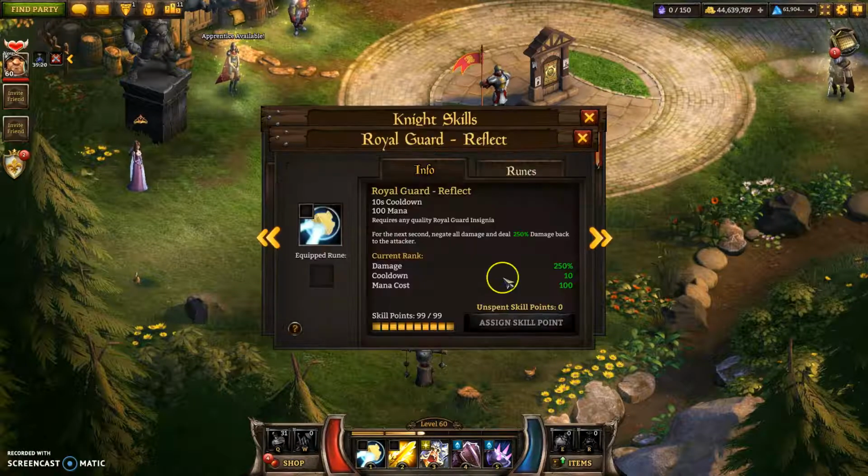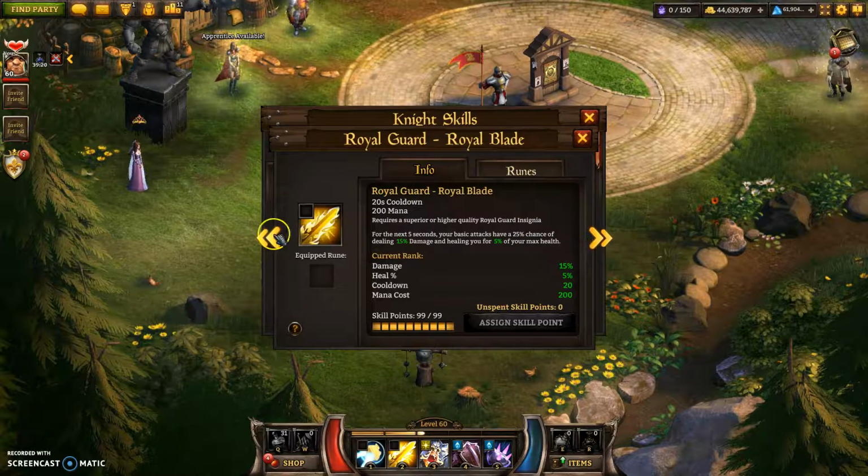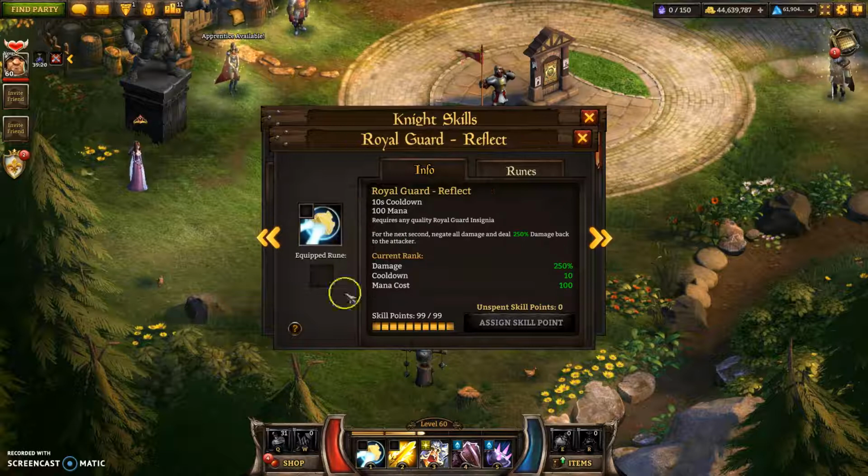So unfortunately, the Royal Guard ones are quite a lot worse. These are just the first two skills. I assume that there's going to be quite a few more, and they may all sort of come together better. But these two skills, I think, do less for the Knight class than the other two. So we've got Reflect and Royal Blade.